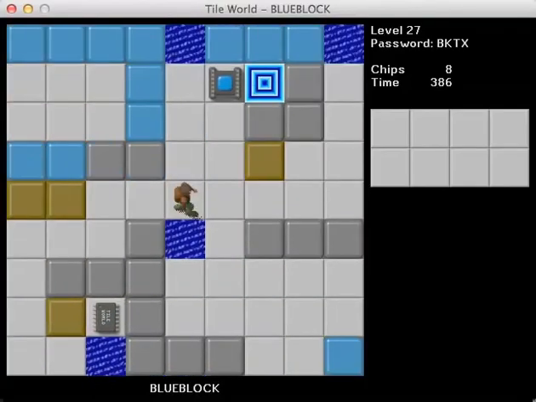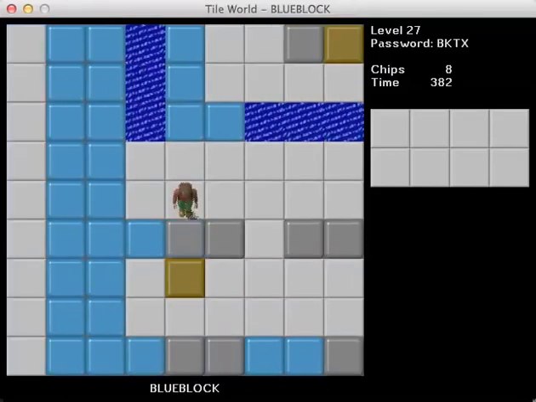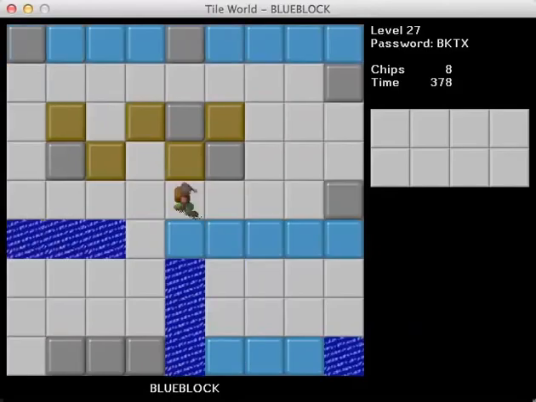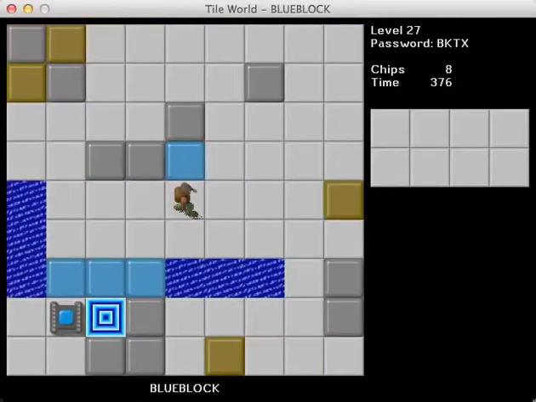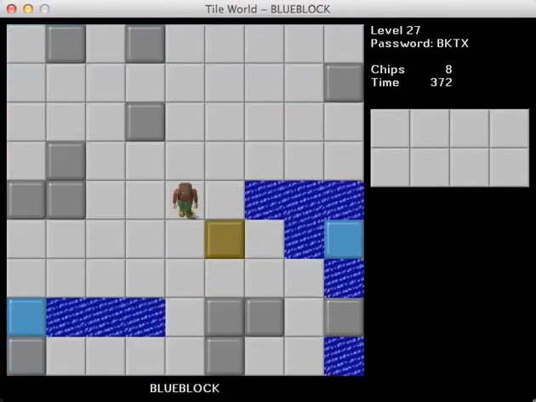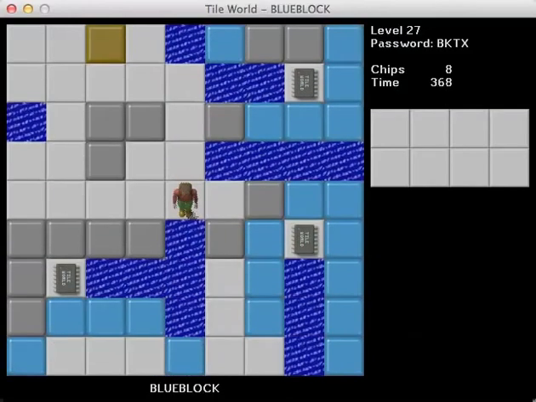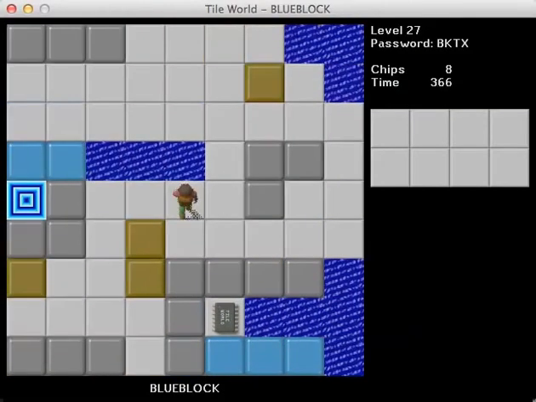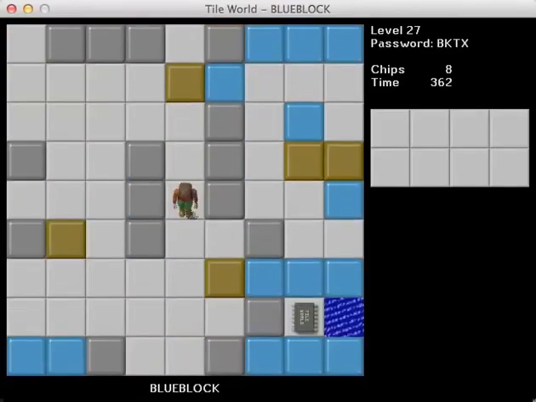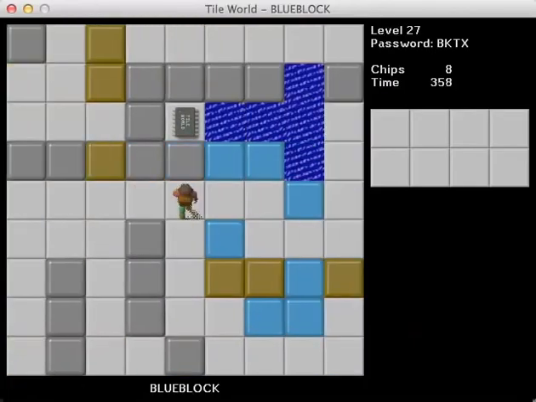Let's try going this way. I recall this was open. It is. Okay, and that can be extracted. Okay, and this is open. Okay. So, let's recap here. We got a number of blocks we can use. Let's count how many water spaces we need to fill. We got 1, 2... It looks like at least 3 will need to be filled there. We can't explore there yet, so maybe this is entirely pointless. Can we go in here? Yeah, okay.